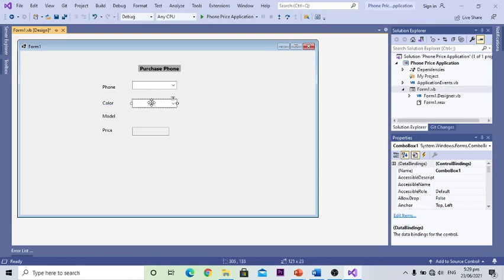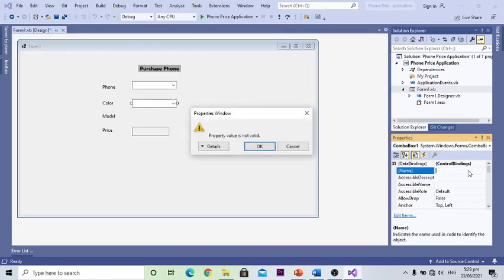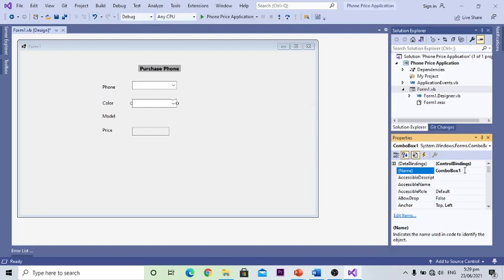That is supposed to handle something to do with color, so I'm going to call it combo box color, CMD color, CMD super value, CMD color, down the color. Alright, we have that CMD color.